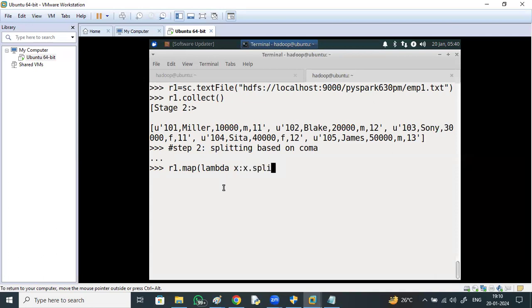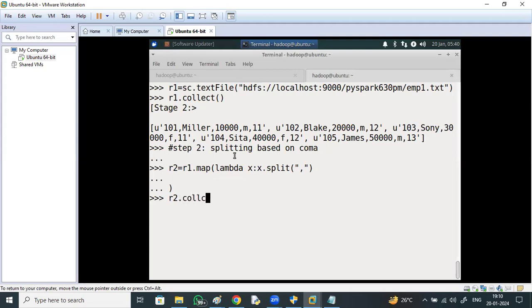Split based on comma. You will get R2. One more bracket. R2 dot collect. If you want to see the output of this, R2 dot collect.